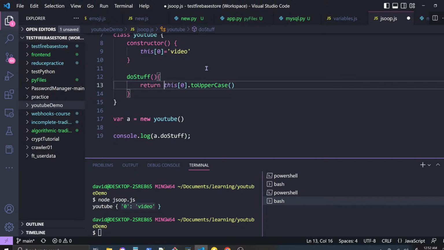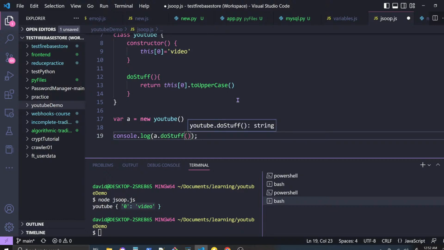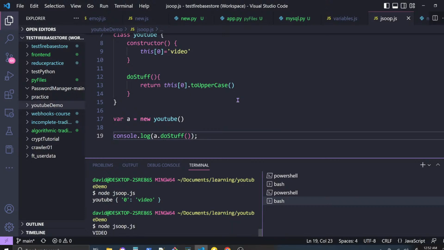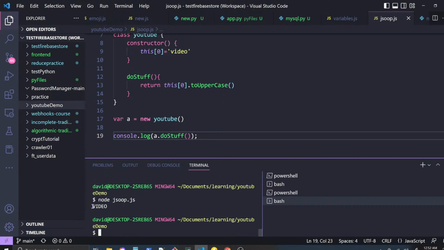I don't know why. Oh, I have to add that other parentheses to it. See what happens if we print this one out. Look at that, we got our word to uppercase again.